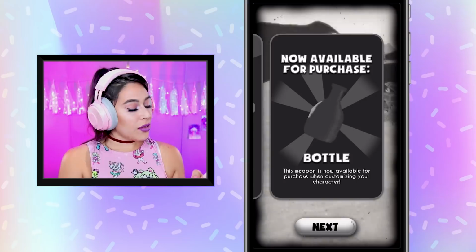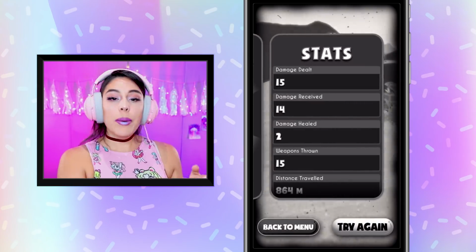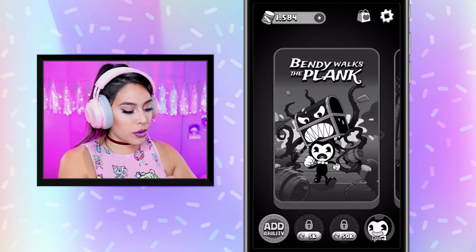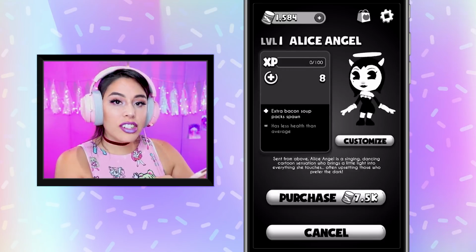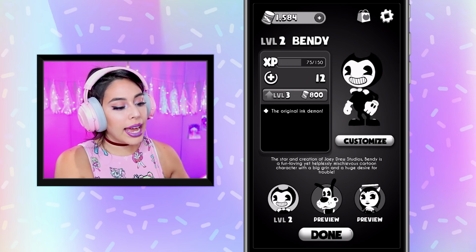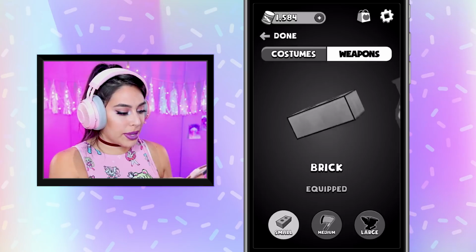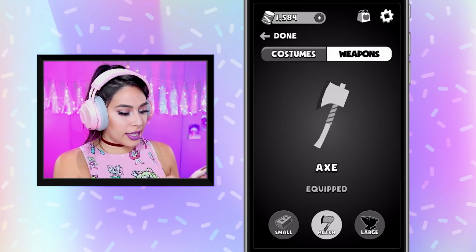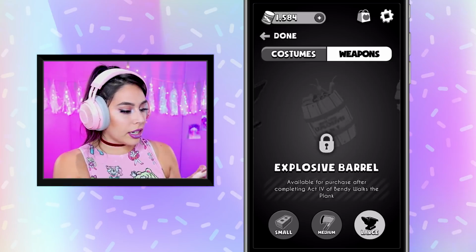That is challenging. Try it again. Now available for purchase: a bottle. It's a weapon. Okay, let's go back to the menu and see if we can customize. Since we leveled up, let's go to our character. He's level 2. And I think the characters actually level up with you. So if you're going to buy one of the characters, I think you should probably do it earlier in the game. Watch all those ads if you're planning on doing that. Can we customize? We can customize weapons. Brick. An axe is equipped. We haven't unlocked anything else. And then there's other weapons that we can unlock here.